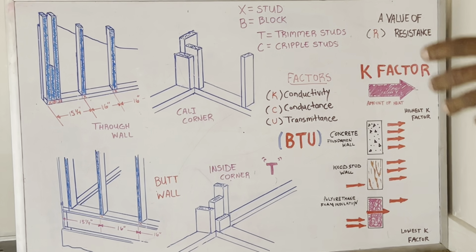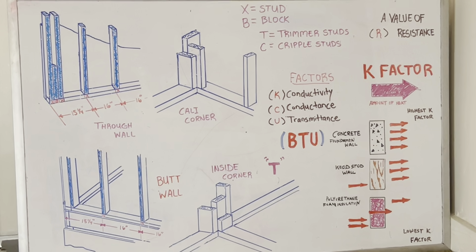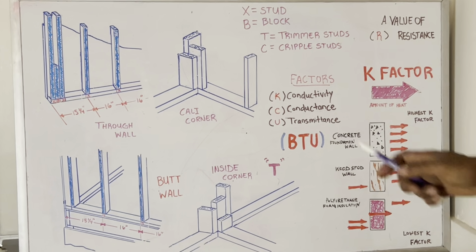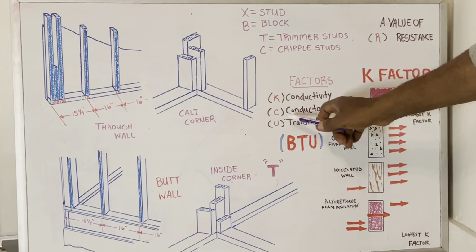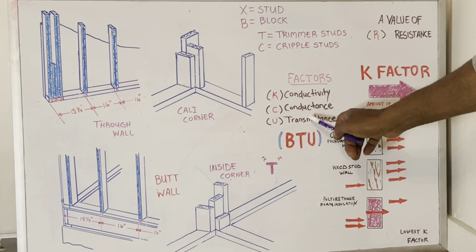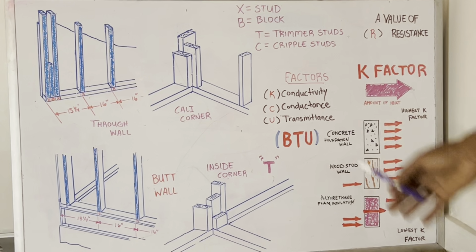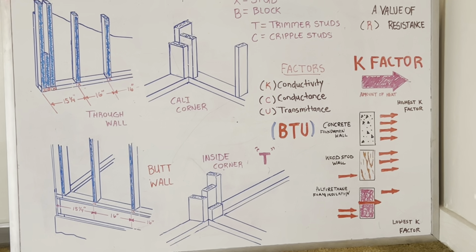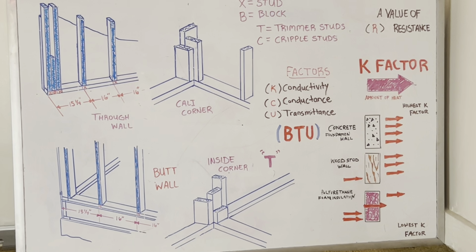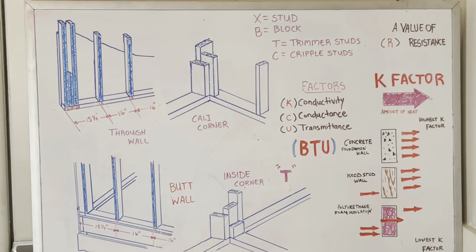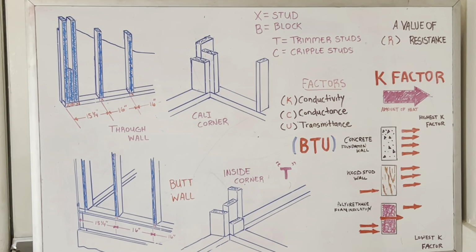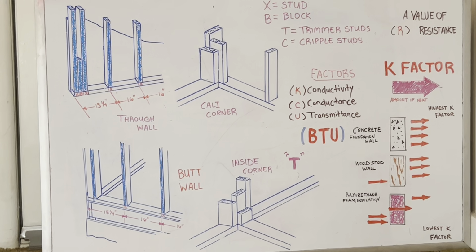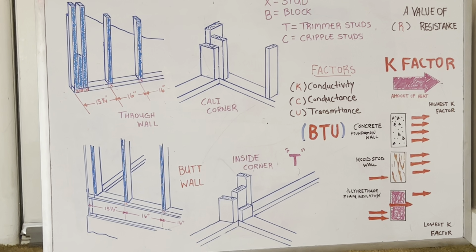But let's talk about a value of resistance right quick. Okay, now, where do we start? Let's say these are called factors. Now these factors right here were totaled up to give you this value of resistance. Now many different kinds of insulation are available. Knowledge of how various materials used for insulation resist the passage of heat allows an architect or builder to select the materials best suited to insulating a particular building.